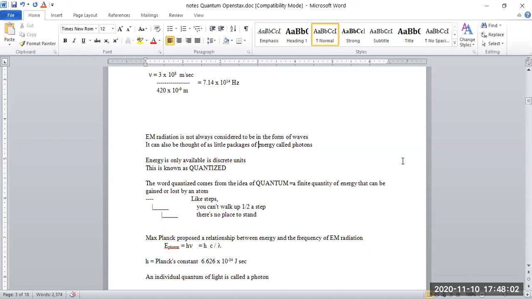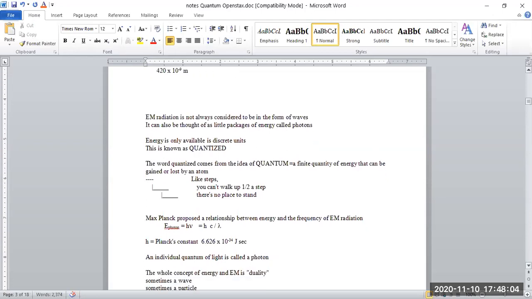So as we move toward talking about the particles end of it, some new words here. Energy in terms of atoms tends to be available in what is referred to as discrete units, also known as quantized. Think about money here in the US. Now, granted, your bank will quite generously give you 0.1% on your checking account for interest.